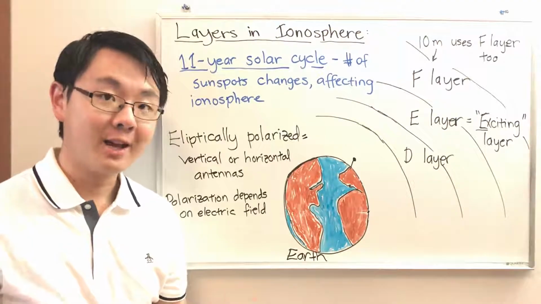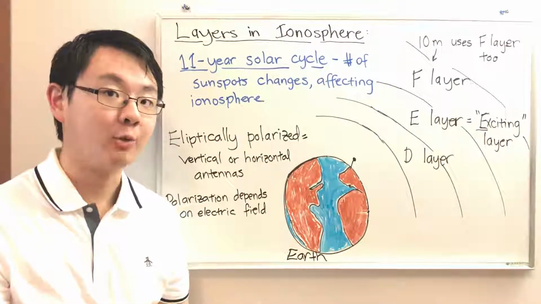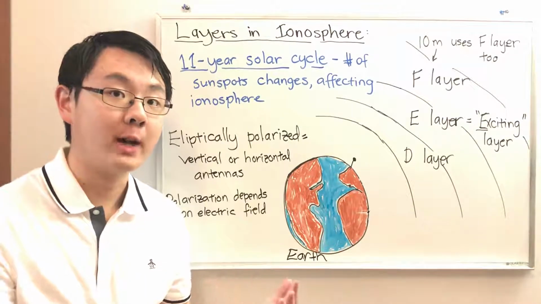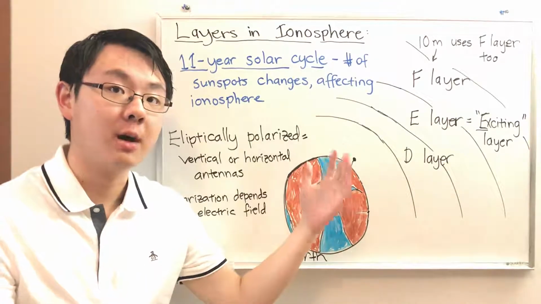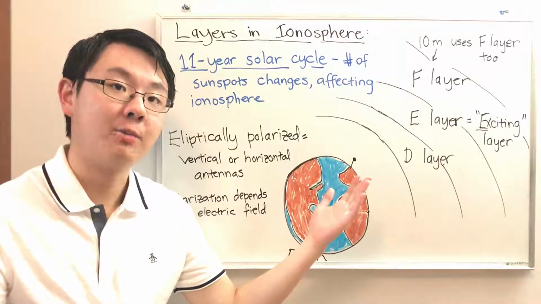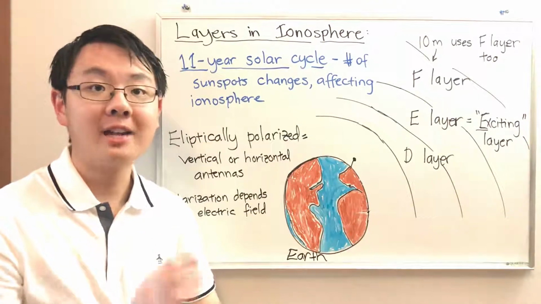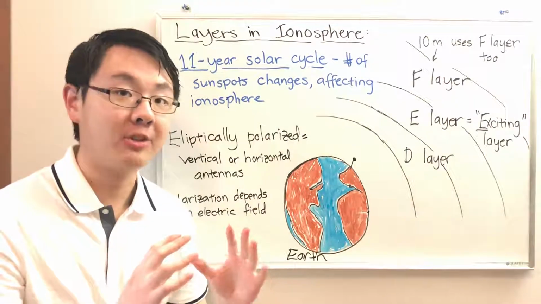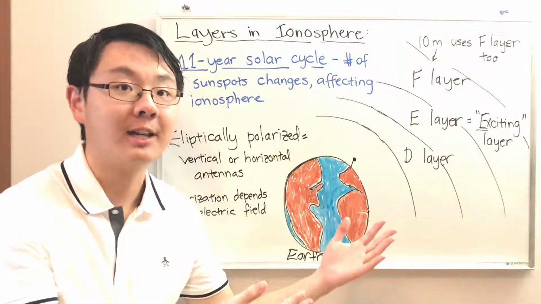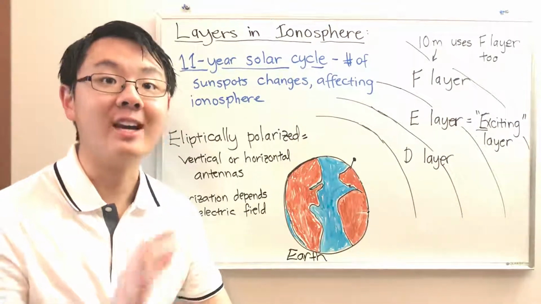Alright, so yesterday we learned about all kinds of things you can bounce radio waves off of. We learned you can bounce radio waves off of meteorites, you can bounce them off auroras, like the aurora borealis, maybe, if you happen to live in Alaska. And today we're going to look at something that you're going to be bouncing radio waves off of a lot if you really get into ham radio. And that thing is the ionosphere.